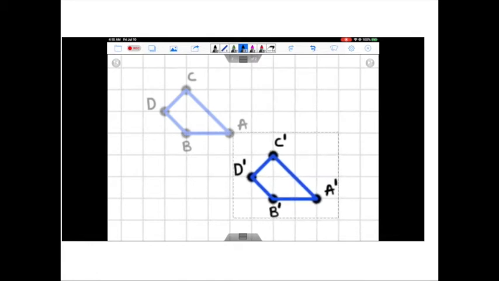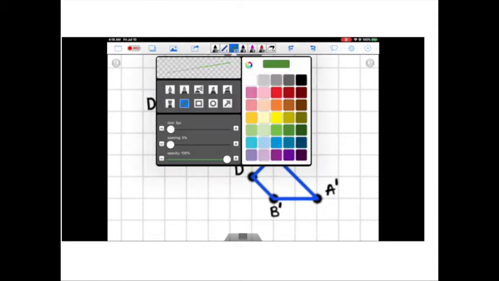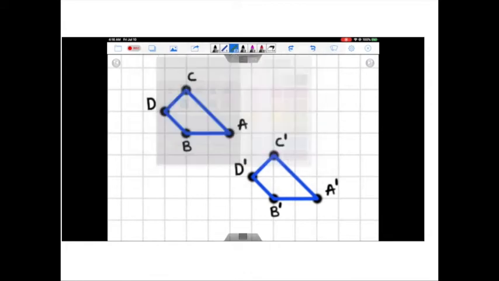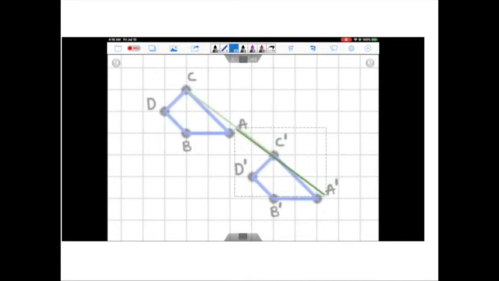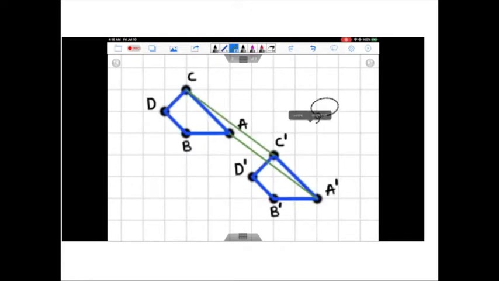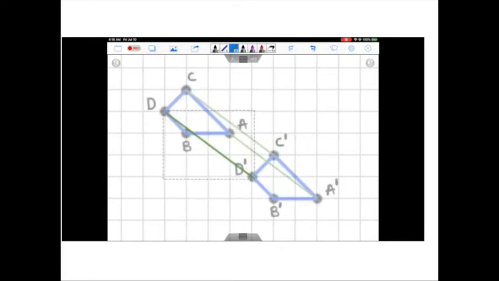I'm actually looking at where C ends up compared to A. So I move C 1 unit down and 2 units over. All right, so using Doceri, you can snap straight lines from C to C prime, and then I can make a copy of that line and fit that to each of the other points, because every single point is the same distance from its corresponding point, and it's in the same direction. So you can just copy the line segment and move it over, and it should fit right in there, and it does.